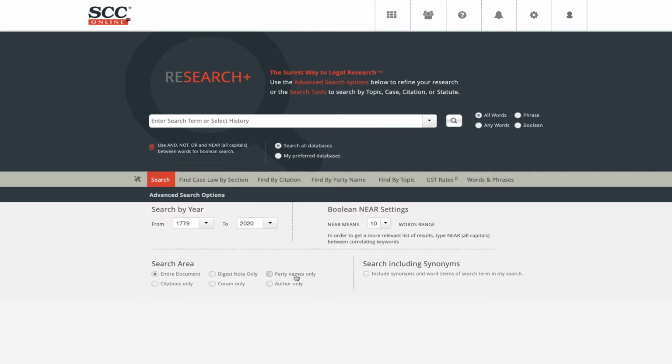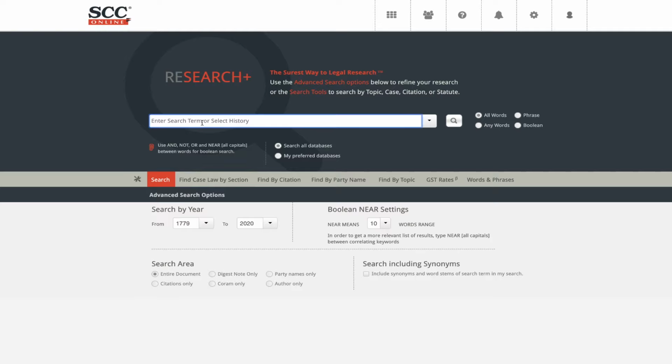Those who don't know, you can also search by party name from this screen itself. There's no need to go to the specific icon that we have. You can search by citations. Judge-name-wise search can also be done, by quorum only by selecting the quorum-only radio button, and the same is done for the article's author.